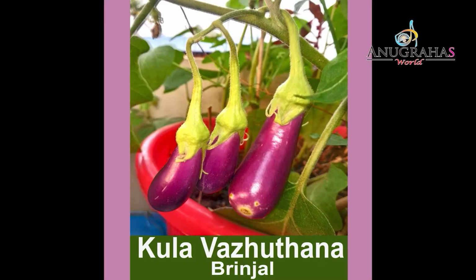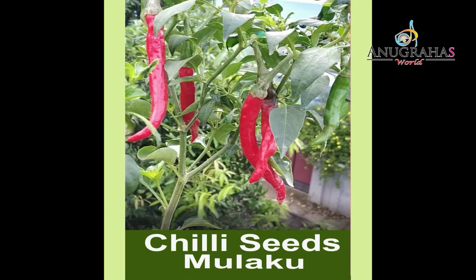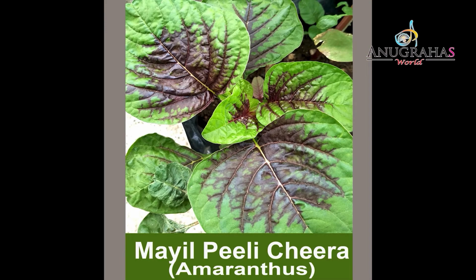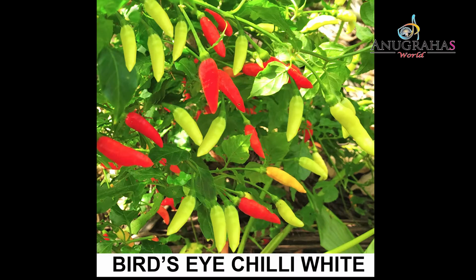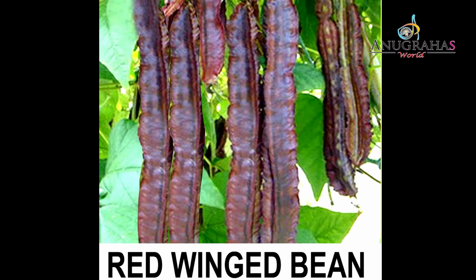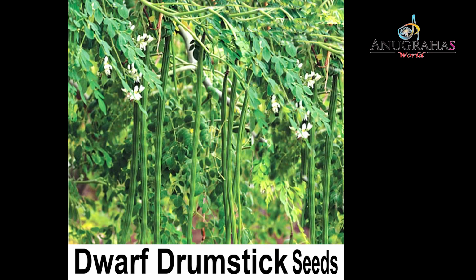brinjal small, eggplant, chilli seeds, bird's eye chilli red, amaranthus rainbow seeds, red amaranthus, bird's eye chilli white, red okra, red winged bean, harida brinjal, dwarf drumstick seeds.